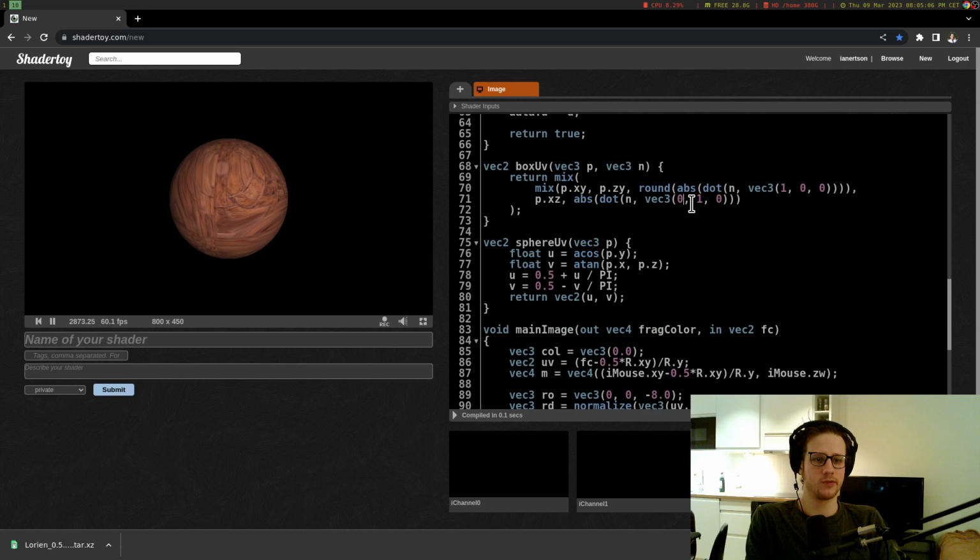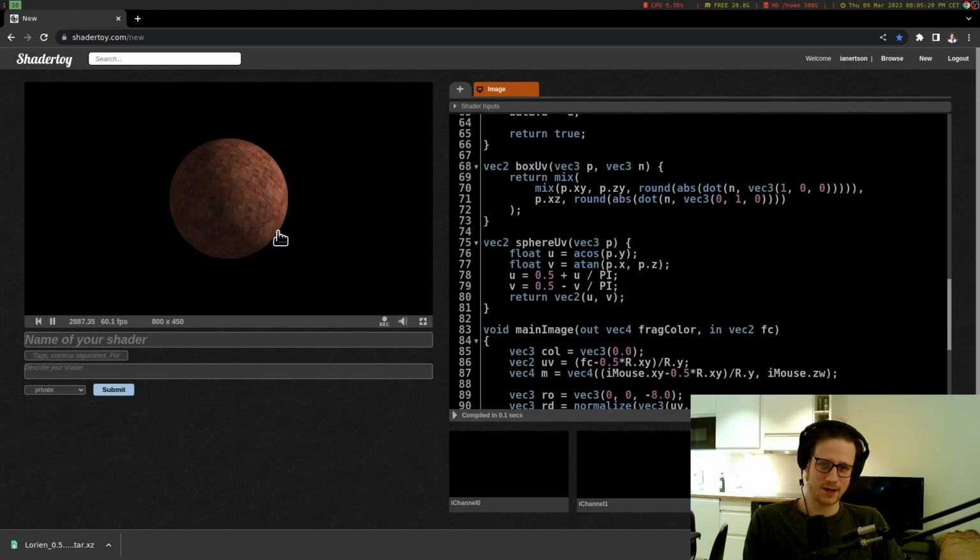So if we round this, we're getting a little bit more pleasant UV coordinates. Now in this situation, these coordinates actually look better than the spherical UV coordinates, because we don't get those ugly stretchy parts at the origin.